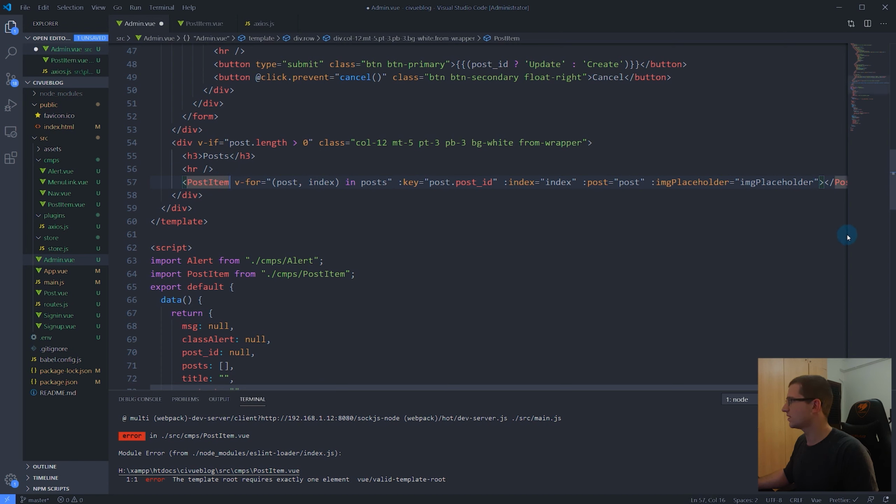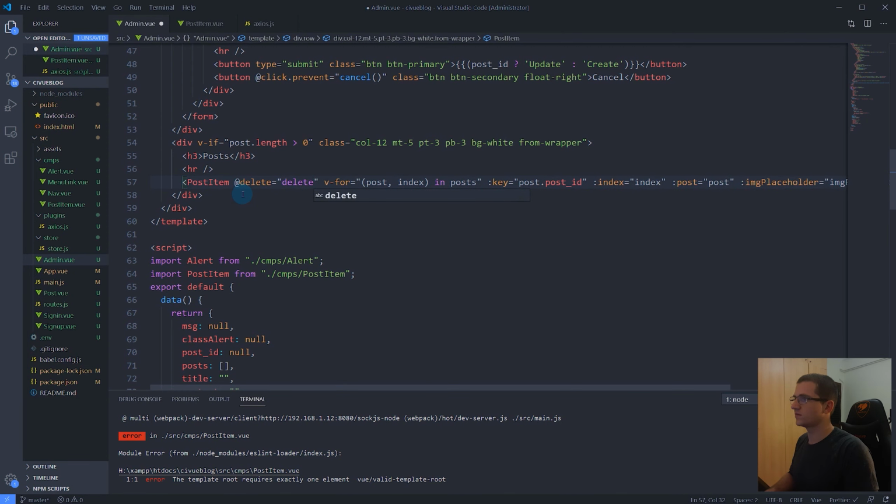Now actually two more things we have to add here, and these are the events that we will be listening to. We will be listening to an event delete, because this is a child component. We have to be able somehow to run the methods from the parent controller.